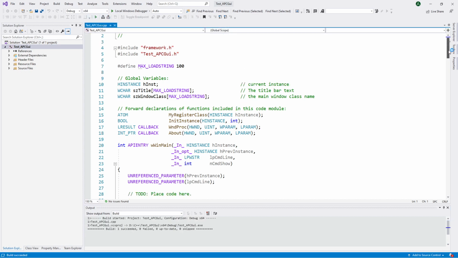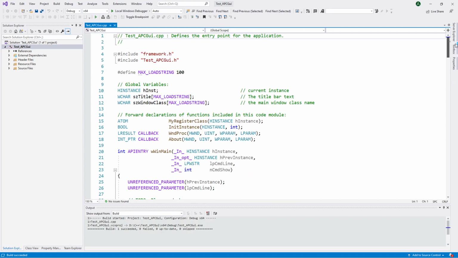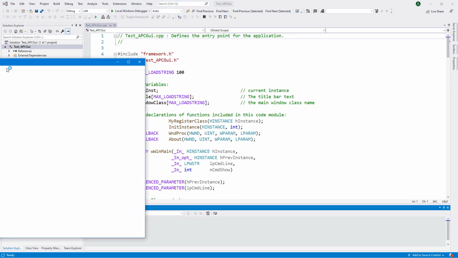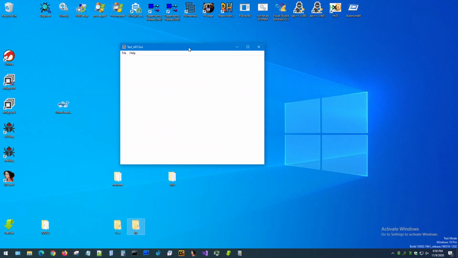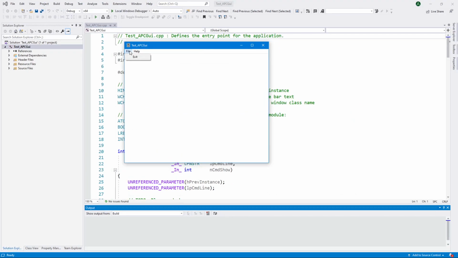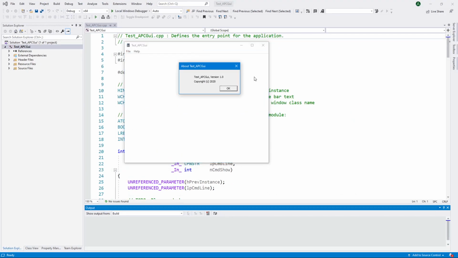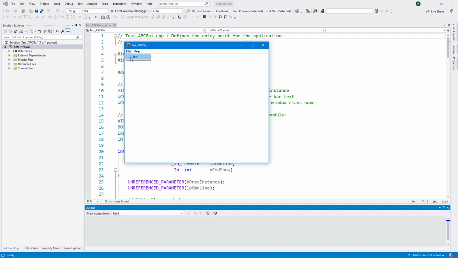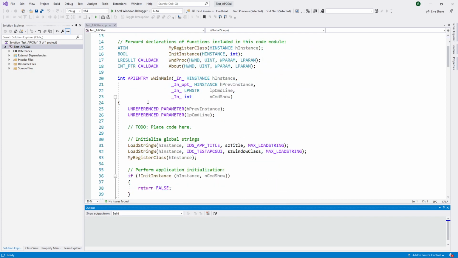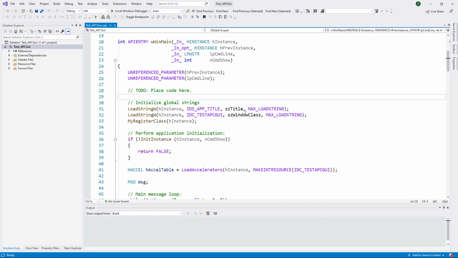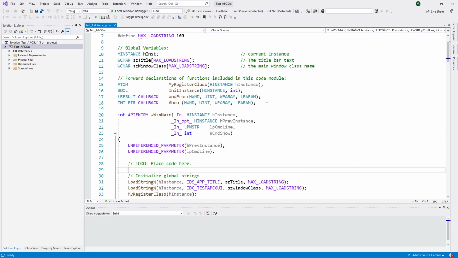Now, as you can see, this GUI app has a little bit of code here. So if we run it, what we're going to get is just a basic app that has like a dialog and has like menus, and you can exit it and that kind of stuff. Okay, well, let's see if we can queue APC into a GUI app. Well, technically it also has a thread, right? The main thread begins executing here. It's a single-threaded app because we didn't add any additional threads into it.